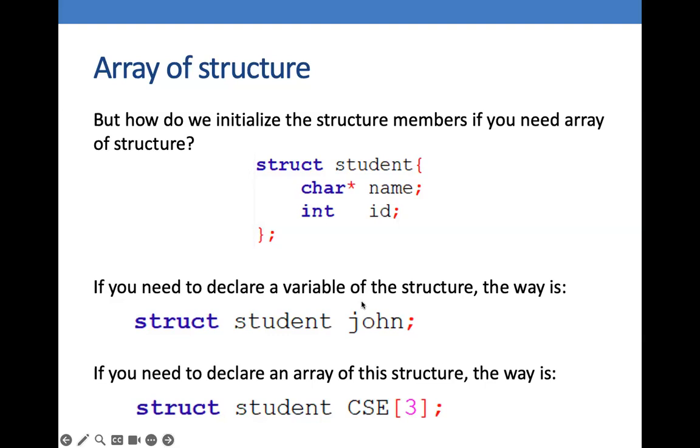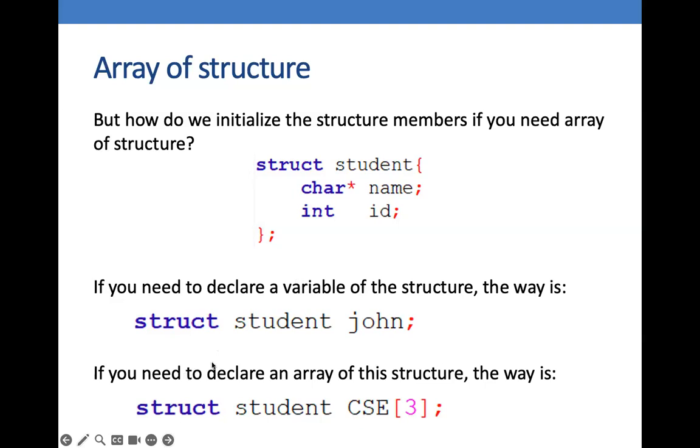But what if we want to create an array of this structure? Because let's say we have several students, we have many students to consider. So would it be a good idea to declare a separate variable for each student that we have, like John, Joseph, and then let's say Mary or Maria? If we have 100 students, how many declarations are we going to create? Do we need to create 100 declarations as well? So we can make use of arrays.